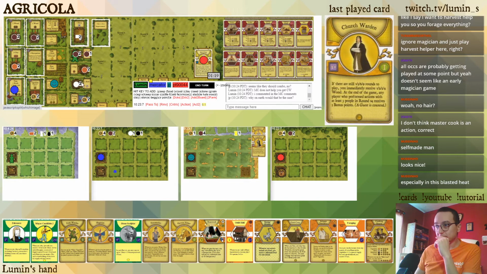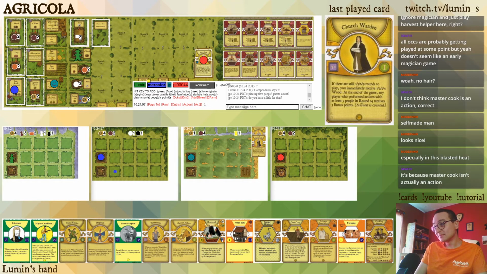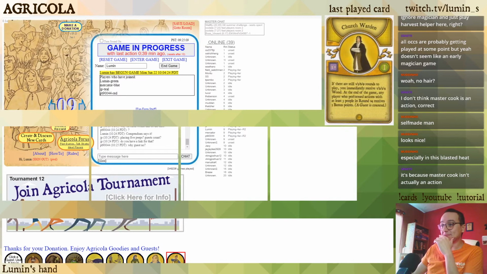3 wood here. So this keeps my food, and I probably want to take 2 clay and play Guildhall. Compendium says it. I guess JP wants me to find it in the compendium.